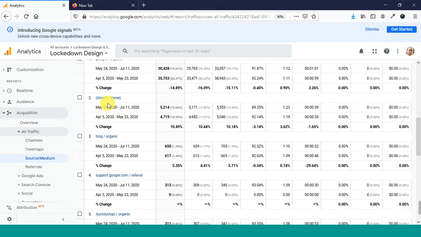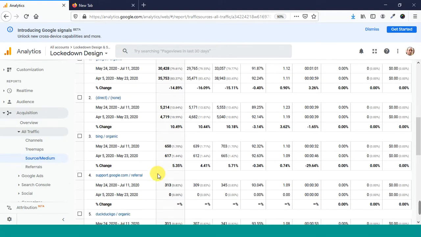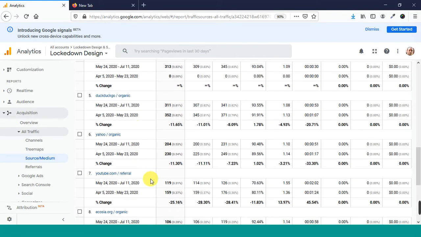Direct, again, this is going to show up high on a lot of sites. Now direct traffic, a lot of people think it just means that people type in the web address directly and go there. That's not it. It's anytime that they can't for certain determine that it came from a specific source like Google or Bing or DuckDuckGo. This is interesting. I have a bunch from supportgoogle.com. That's weird. Why is that? That's odd. Interesting.